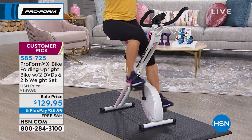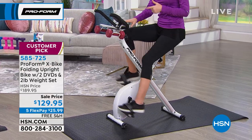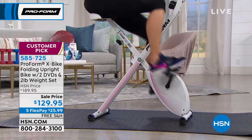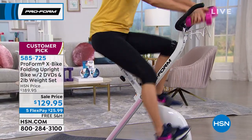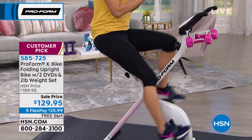The bike also tells you exactly what kind of workout you're getting — how far you've gone, how many calories you've burned, the distance, how long you've been working out. And when you're done, you can just fold it up into nothing. Let's take a tour because there's a lot here. I love this bike so much. I've been in the industry for 25 years, and this is my most favorite piece of equipment ever.